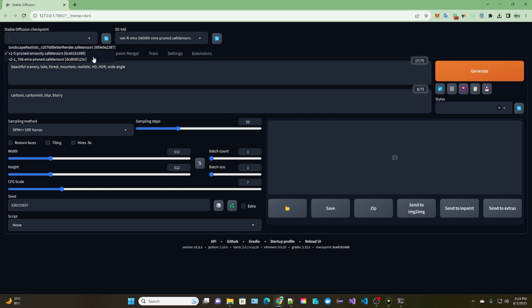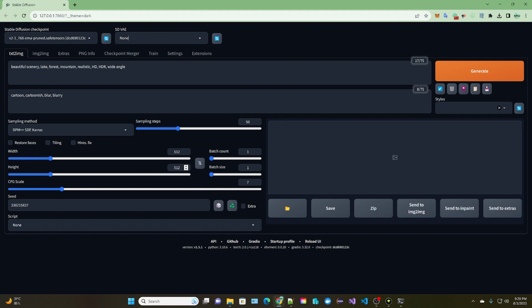Now let's generate some images using Stable Diffusion 2.1 model and Landscape Realistic fine-tuned model. From checkpoint drop down menu, I will select Stable Diffusion 2.1. It might take some time to load. From SD_VAE drop down, I will select none because I would like to use the default VAE that comes with Stable Diffusion 2.1. Stable Diffusion 1.5 model is trained with 512 by 512.